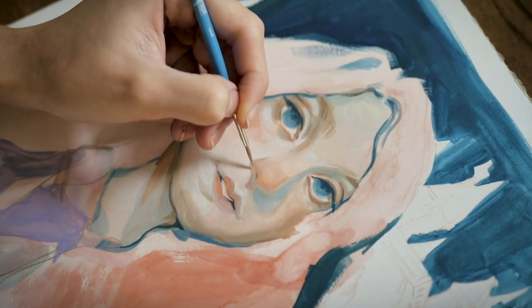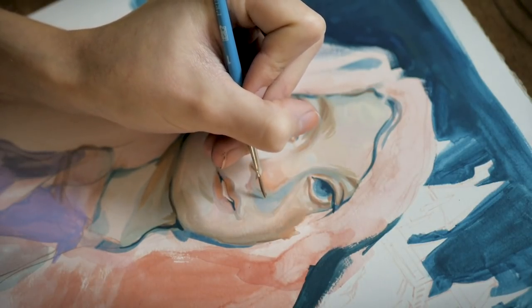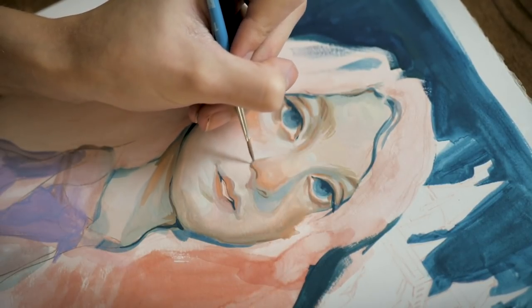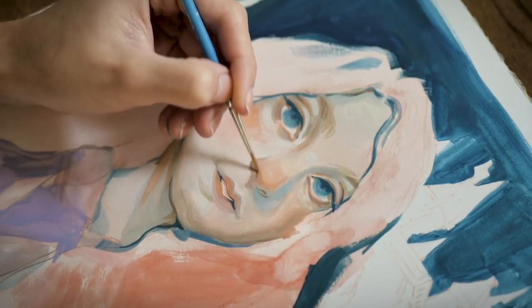Using the ArtX or Arts gouache paints for this video. You guys really wanted to see a gouache painting from me, so I thought I would work on something with a lot of detail, challenge myself in that aspect, and to begin with, this painting looked like hot garbage.